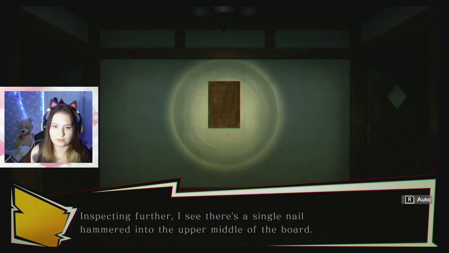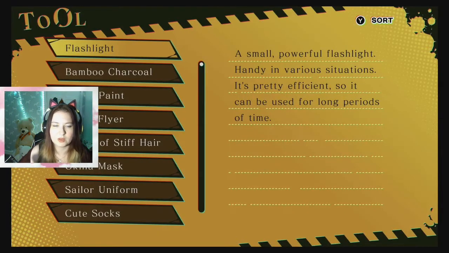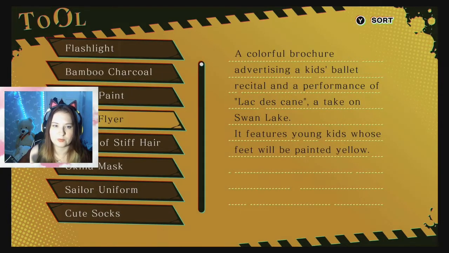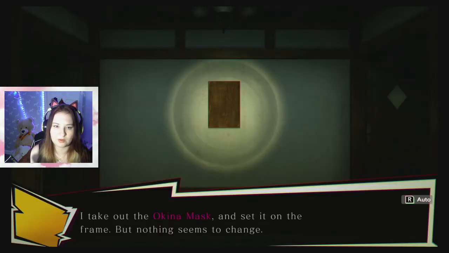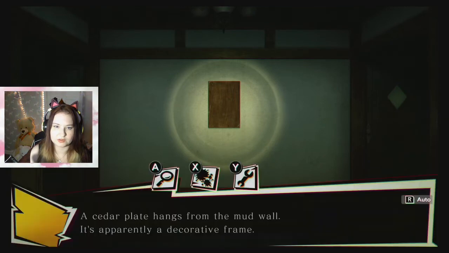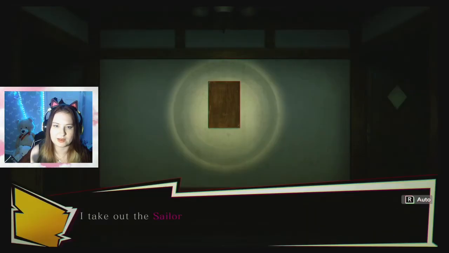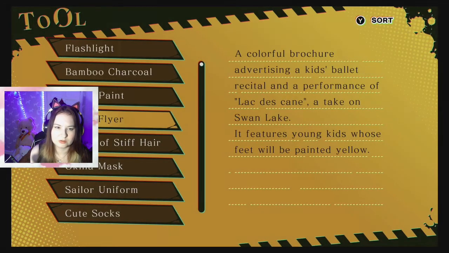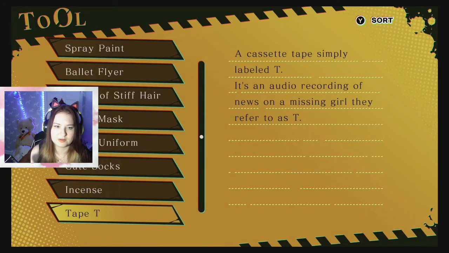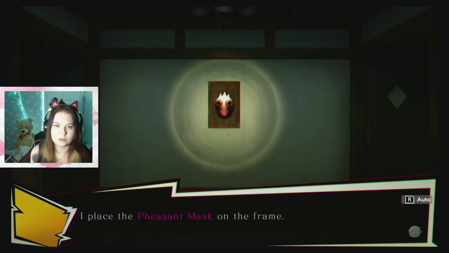A decorative frame. I inspect it and see a single nail in the middle of the board. Looks like a nail for hanging things. Can we hang anything on there? Charcoal, spray paint, hair? Can we hang that mask? I set it, but nothing seems to change. Can we hang up the sailor uniform? I take out the sailor uniform, but I can't think of how to use it. Incense, tape, mask? We'll hang that. Oh, okay, it did something.